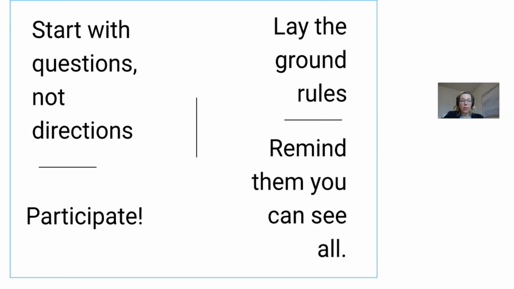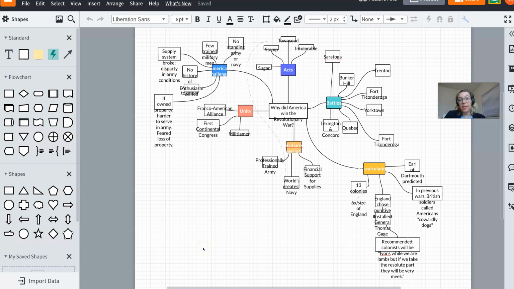I'm going to show you an example that one teacher did. I'm going to turn off my camera and I'll be right back and show this to you. All right, so this is an example of a collaborative social studies document, and this one is completed in Lucidchart. And the teacher asked the question, why did America win the Revolutionary War? And each of these arms is completed by a different student who's working on a different piece of the question. So you can assign students to go in and work asynchronously on this document, which can be shared, and they can add their findings to the boxes.